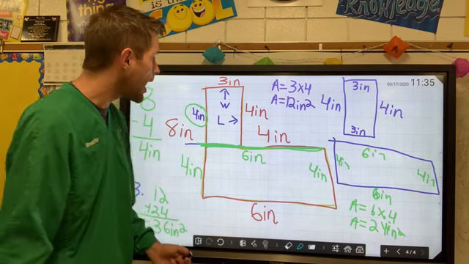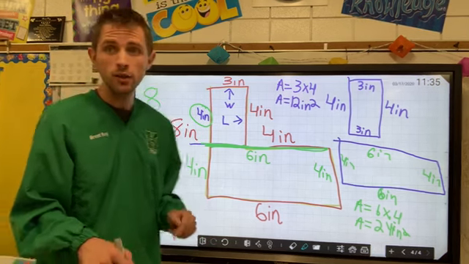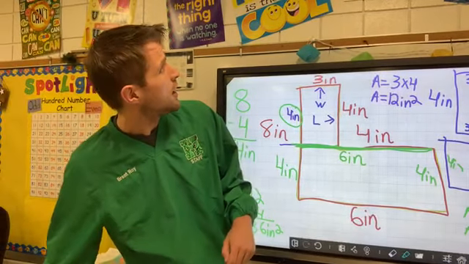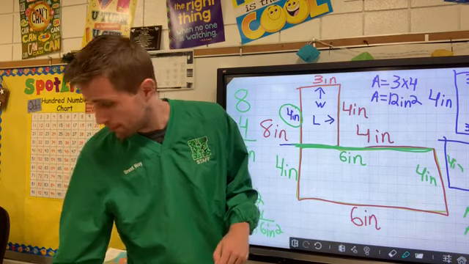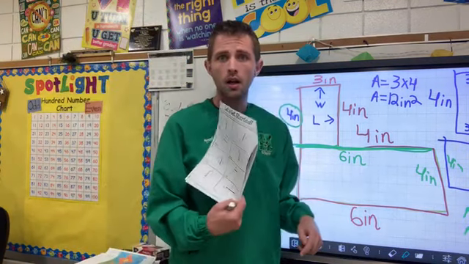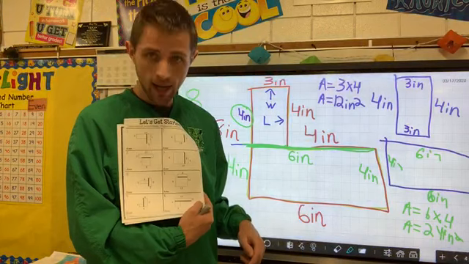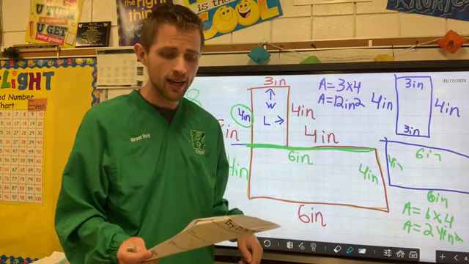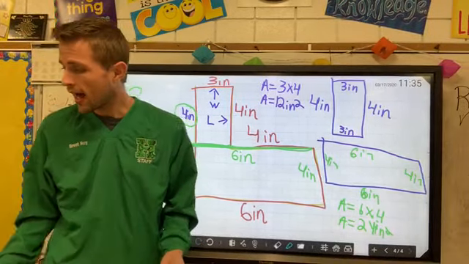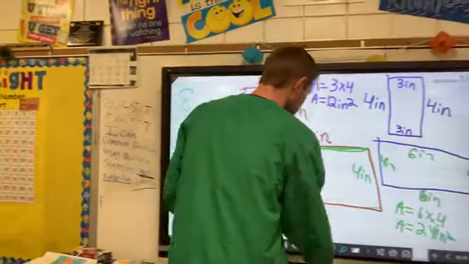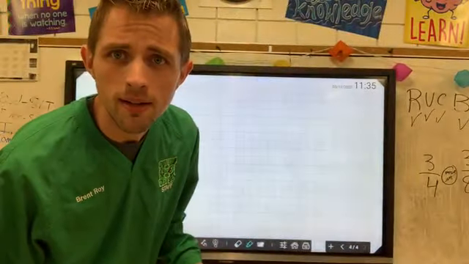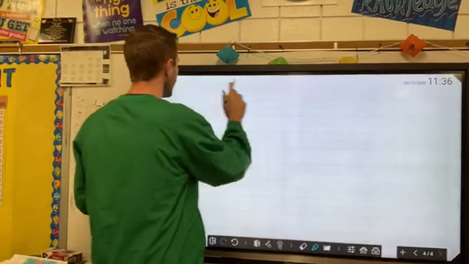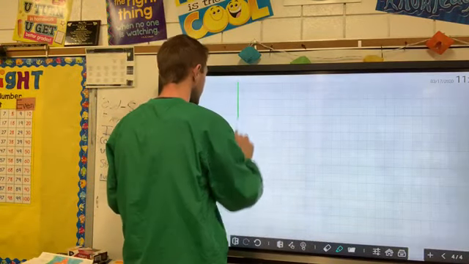All right? So, let's do another example together. Then, I will do an example on your worksheet with you, on both worksheets, and then we'll be done. Okay? So let's do one more together. I've been talking a long time. All right. Let's find the area of this shape. Here we go.